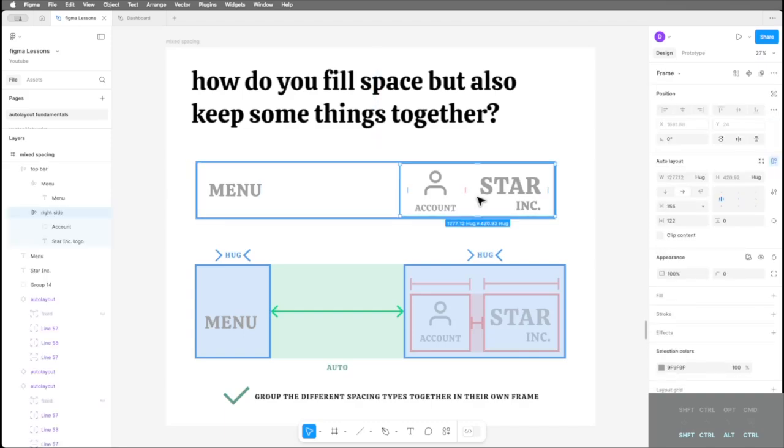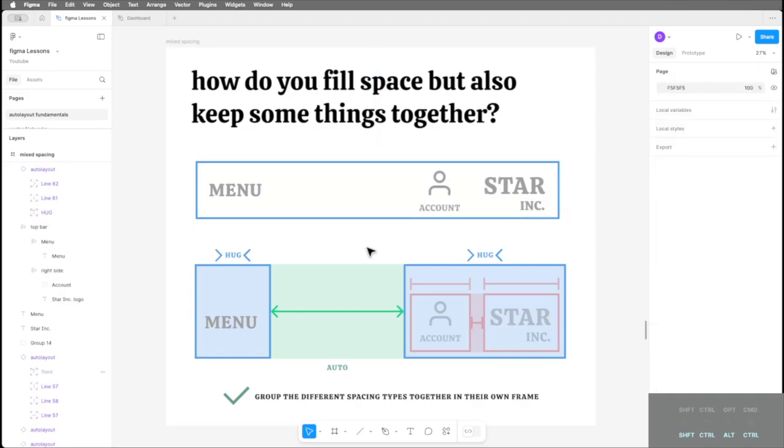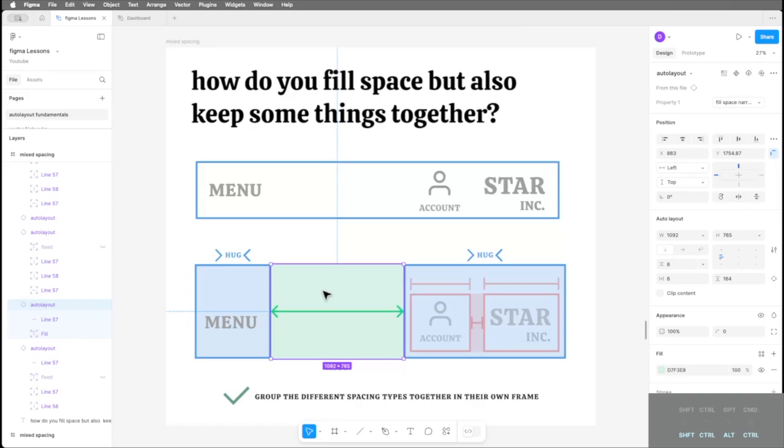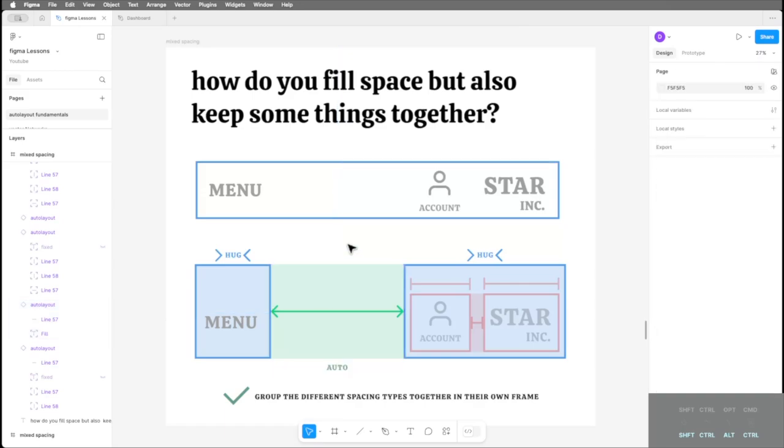And that's in fact what we do have here. You can see that the width is set to hug on this. So we've got a hug frame on the left, 1 hug frame on the right, and an autofill space in between them. So this nesting of frames in order to achieve these behaviors of flexing or fixing distances is very, very common in Figma, and you're going to need to become comfortable with it. But if you understand this nesting of frames concept, then you're well on your way.